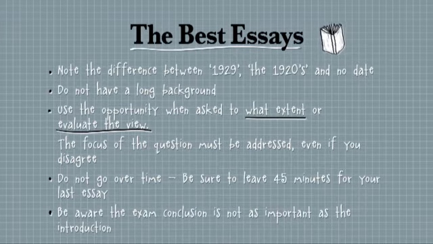Use the opportunity, when asked a question that says to what extent or evaluate the view, to think about how you're going to approach such questions. If the question is to evaluate the view, for example, that Mikhail Gorbachev was responsible for ending the Cold War, you can't simply say that Mikhail Gorbachev had no influence whatsoever in ending the Cold War, and then tell me about something else. You can't dismiss the focus of the question. You can argue that Mikhail Gorbachev was not responsible, but you must argue it. You must spend time with the focus of the question.